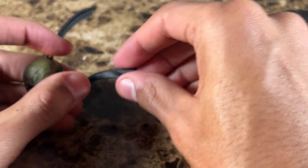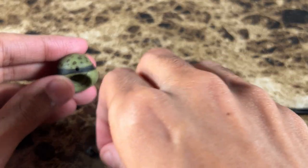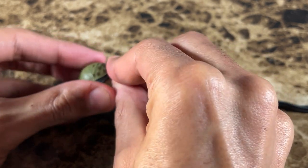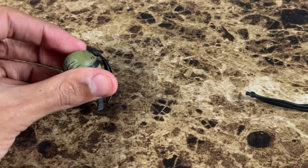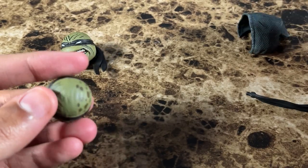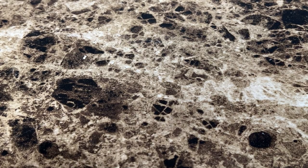He also comes with a screaming or yelling alternative head, a standard bandana, and another bandana styled to give the illusion that the wind is blowing slightly. Taking these off and putting them on is pretty simple — you just plug them into the hole. Nothing too complicated. You can do the same thing for the regular head: just take the piece off and plug it in.